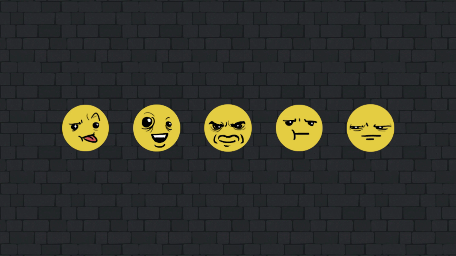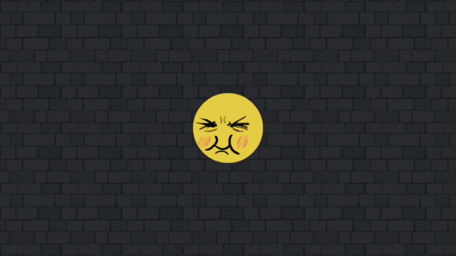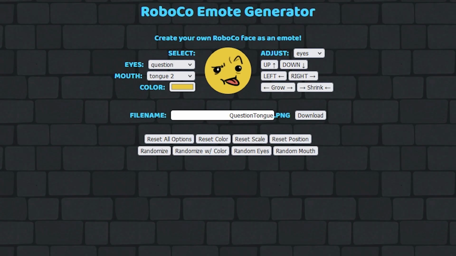So they made for some very fun ways of reacting to messages in my Discord. But there's many more emotes that could be created from these game textures, and more faces than you might see in the actual RoboCo gameplay. I thought it would be fun to create a way for anyone to make emotes like this, using any combination of the textures available. So I put together a tool that lets you do just that. This is the RoboCo Emotes Generator, available on my website.